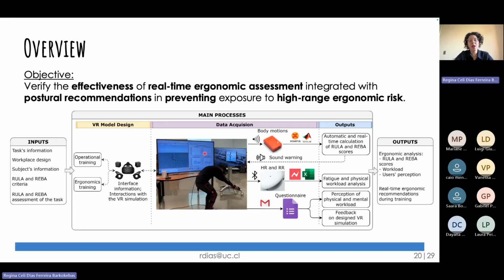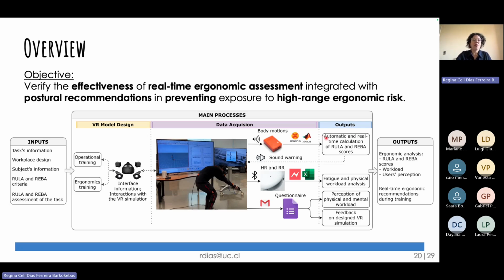So to do this real-time analysis, I'm continuing to use my mockup sensors, and now I am analyzing them in real time using my MATLAB script. And with that, I usually say we need to observe the task again before everything. So when I observe the task, I already target some body segments that will be exposed to a higher risk. So in my MATLAB script, I can put a condition: when this part of the body, for example, the trunk, is exposed to a higher risk, provide me a warning sound.